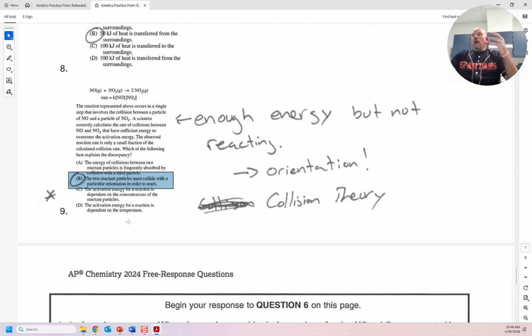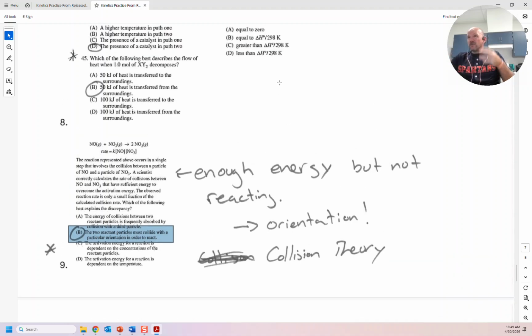All right. So that's just going over some practice. Unit 7, College Board's Unit 5, just kinetics questions. This is how it shows up on multiple choice. This is how it shows up on free response most of the time. Take the test efficiently, and have those things in your mind. If it's this graph, it means 0th order. If it's that graph, it means first order. If it's this graph, it means second order. So all those things are important. As soon as you know one thing's true, what are all the other things that you know must be true now about that reaction? Making those connections is very important.